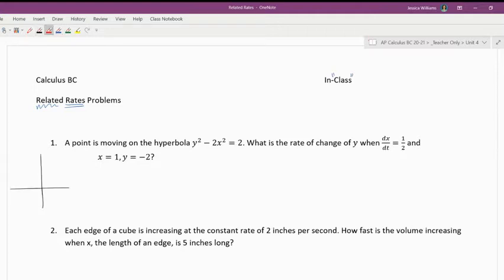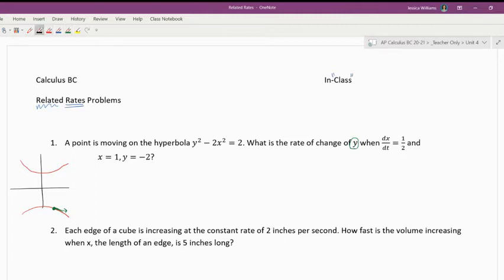So here's the question. I just told you that you didn't have to graph it, and you don't, but I just want to show you. So here's a hyperbola. All they're saying is that you're sitting at this point, (1, -2), which I choose to put right here, and this point is moving. It's moving on the hyperbola, so maybe it's traveling in this direction. In fact, I know it is. They want to know how your y value is changing when your x value is changing at 1 for every 2 units of time. So there are 3 variables here. There's an x and a y because you're on a point on the grid, but then time is passing, so time is another variable.